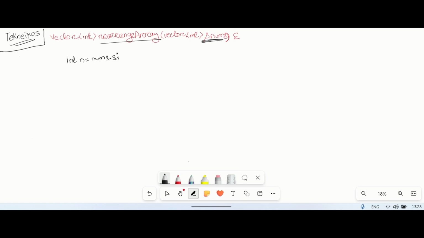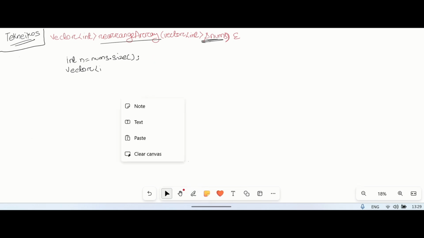nums dot size. Okay, after that we will declare a vector. We need a vector so that we can return it directly and no need to do any conversion or anything. So we will declare a vector of integer type as answer.